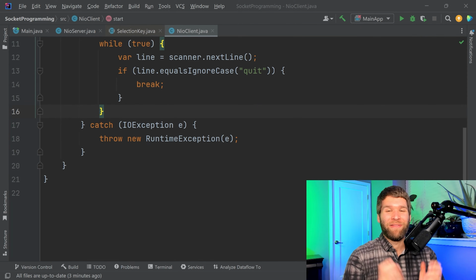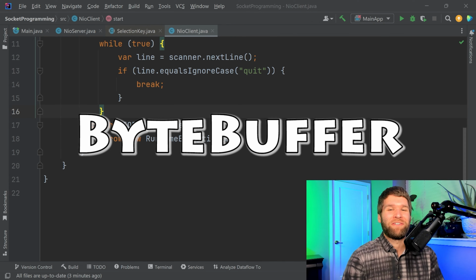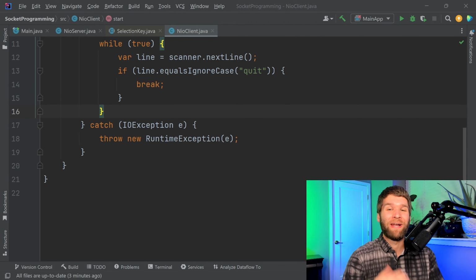So now this is where the fun begins with ByteBuffers. And we're now going to read and write from ByteBuffers. So what is a ByteBuffer, you might ask? Well, you could think of it as essentially an object which captures an array of data. The array could either be something that is in heap space or it could be in native space. The array that we're talking about here is going to be in heap space.